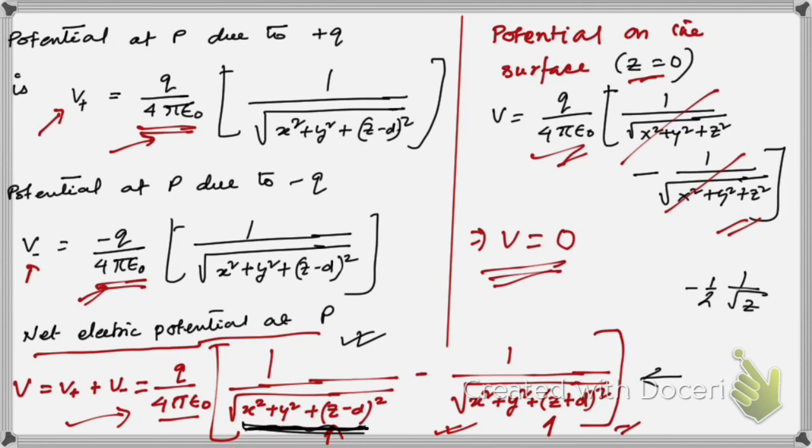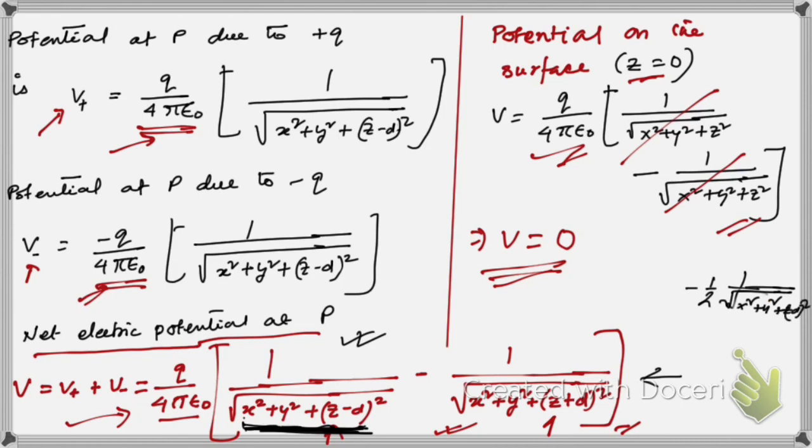So now this is function of function. You have to differentiate the terms under the root again. If you differentiate z square, here you can see instead of z we have this whole expression. If you assume this whole thing as z, then its derivative will be given by minus half 1 by z. Then again here z is x square plus y square plus z minus d whole square, right?